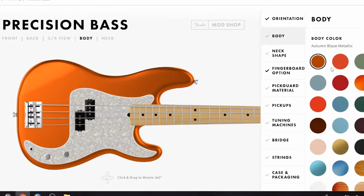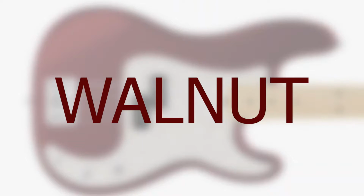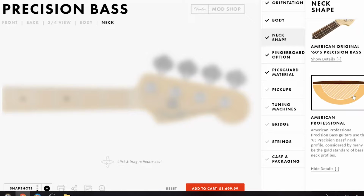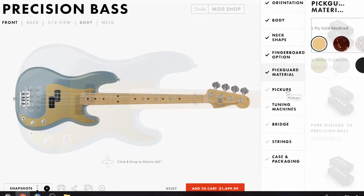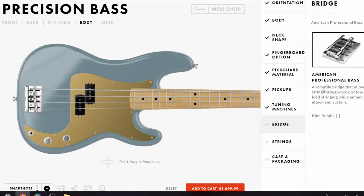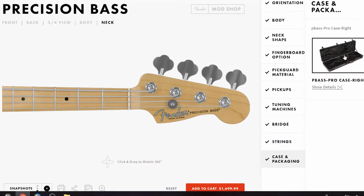When choosing finishes, there's real variety. You can choose things like wah. There are a few options you can pick for your neck. We'll go with an American Professional neck. As you explore the interface more, you will find several pickup options and pickguard materials. When it comes to tuning machines and bridge customizations, you only get the American Professional option, so I'll choose that. In the future, I hope Fender adds gold hardware options to their bass selection.